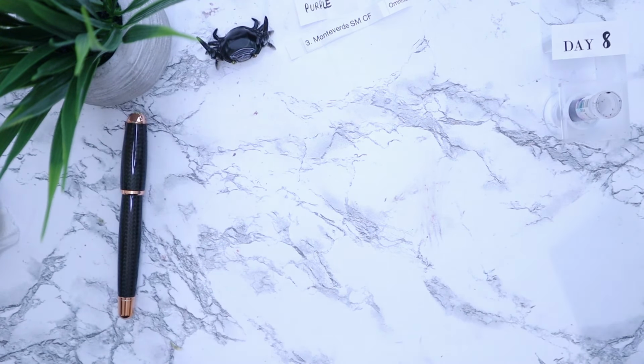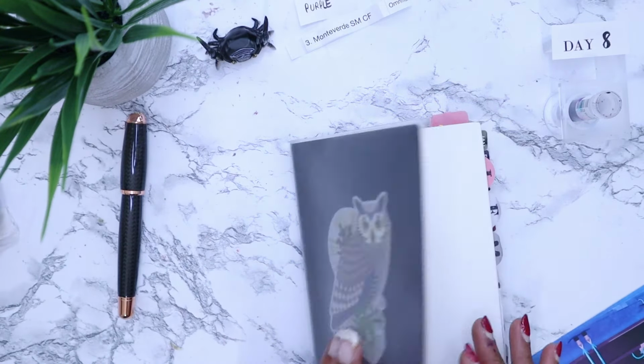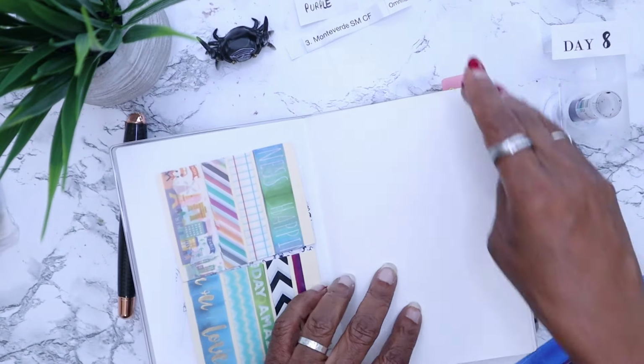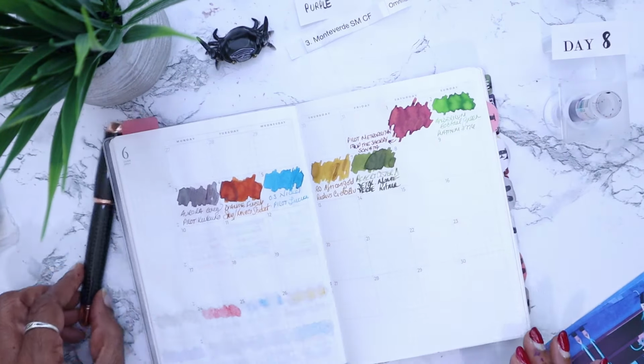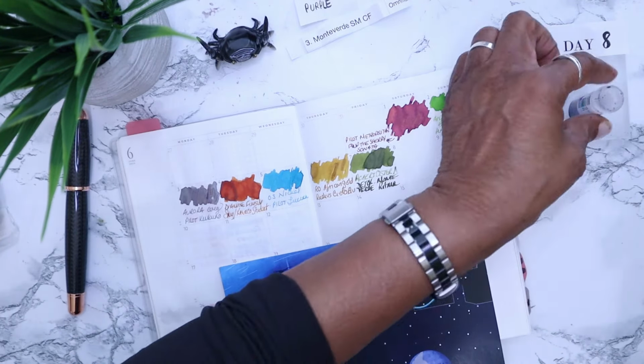Who comes next? Who is next? Oh, we need to do this one. My favorite place to put it. I can't wait for this to be finished. Why am I going all the way back? I don't need to go all the way back there. Here we go. You need to scoot. Alrighty, with the folded nib.